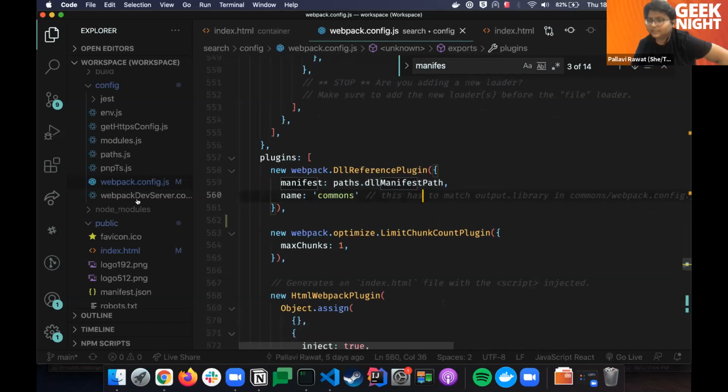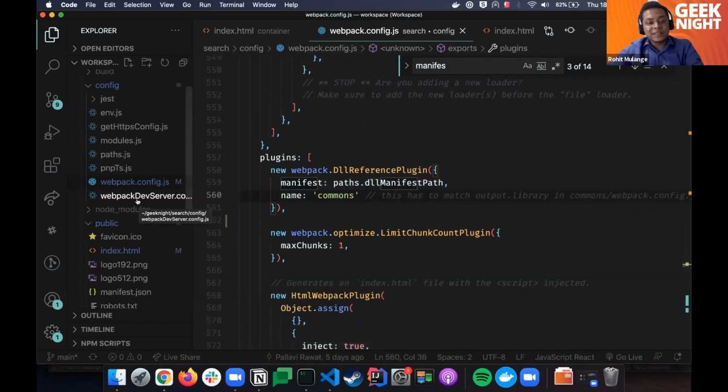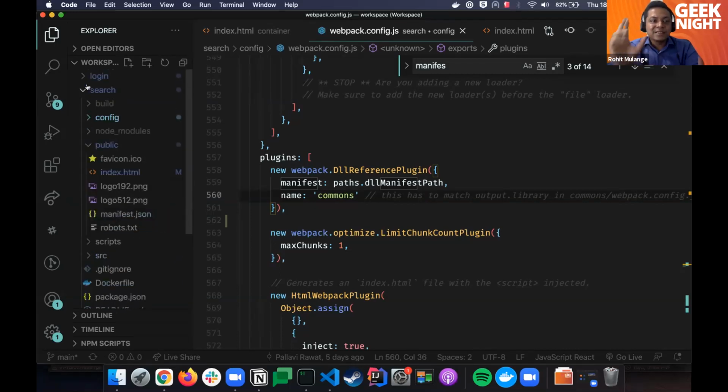Yes. Another way is you could have this entire setup as a mono repo with a multi-package setup, and then everything is available locally, similar to what we have here. It's not a mono repo, but everything is available in the same directory. So we can just do a ../commons/commons.js.